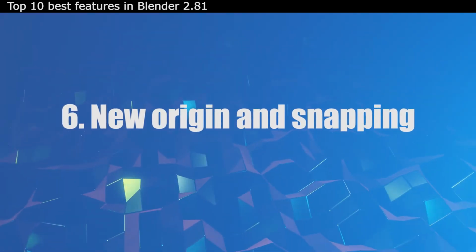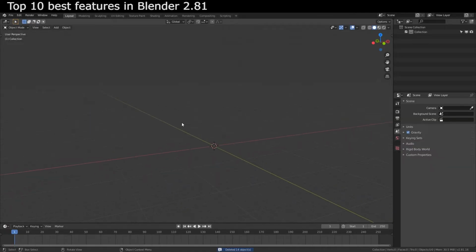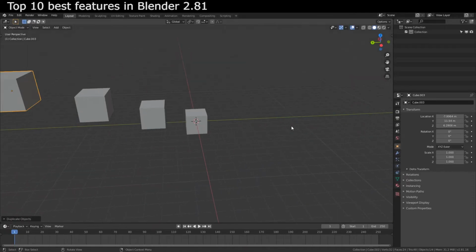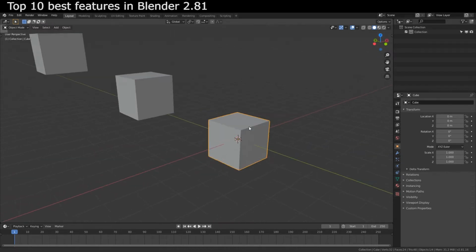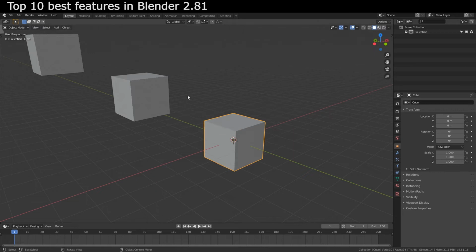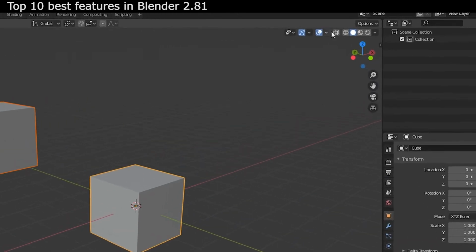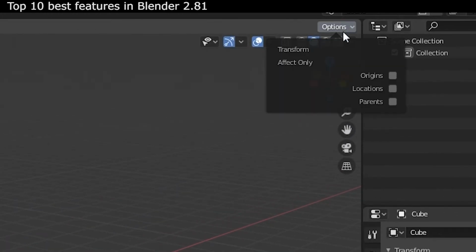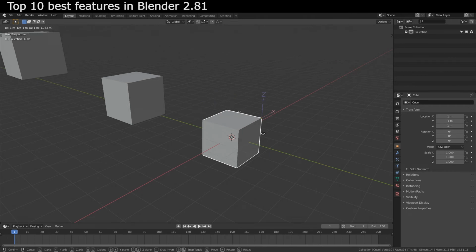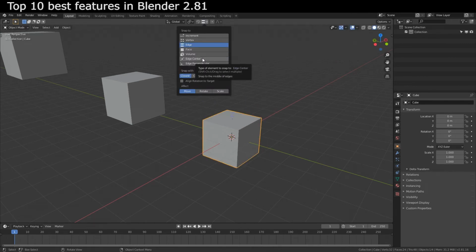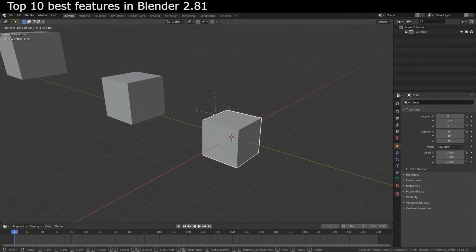New origin snapping functions. What I like to call this, the killer of my most popular video called Why You Will Love the 3D Cursor. What you could do with your 3D Cursor friend can be done without him now. We can ignore this little 3D Cursor more frequently. From the options menu in the right corner, select Origins and you can move the origins directly. Combined with all the new snapping functions, it's easier than ever to move origins. By the way, to enable snapping temporarily without pressing the icon like me, just hold Ctrl while moving the object.